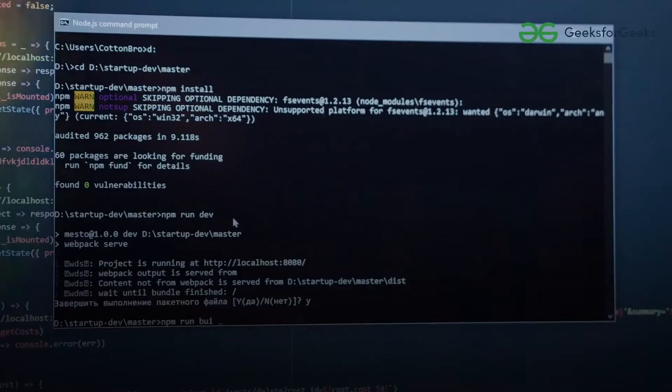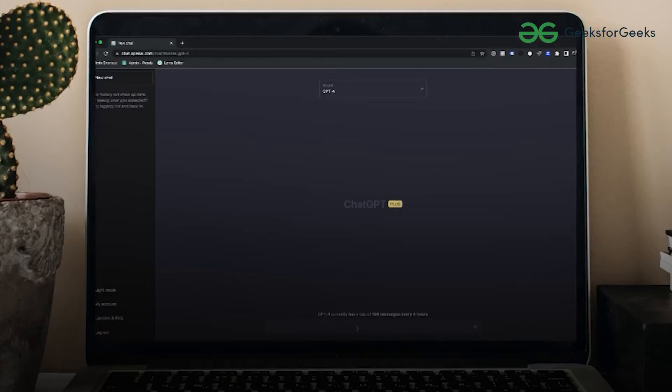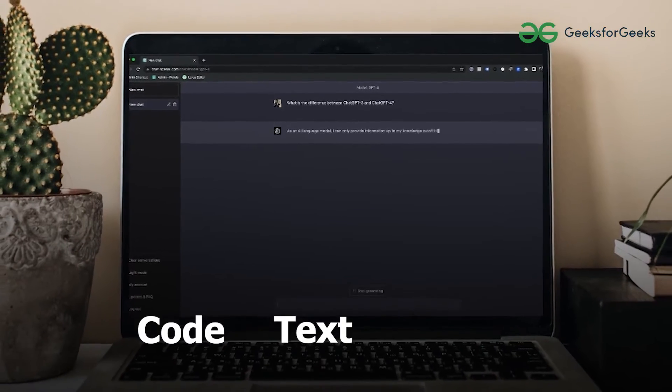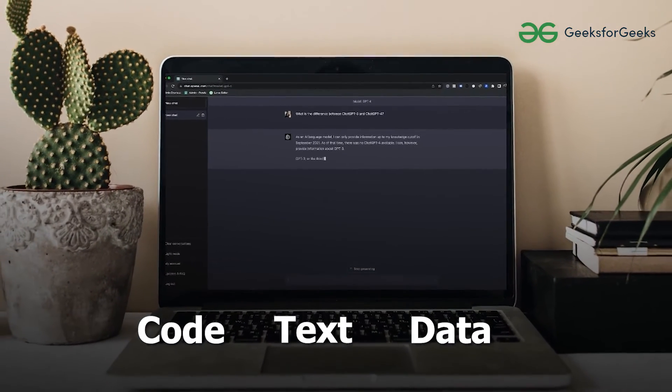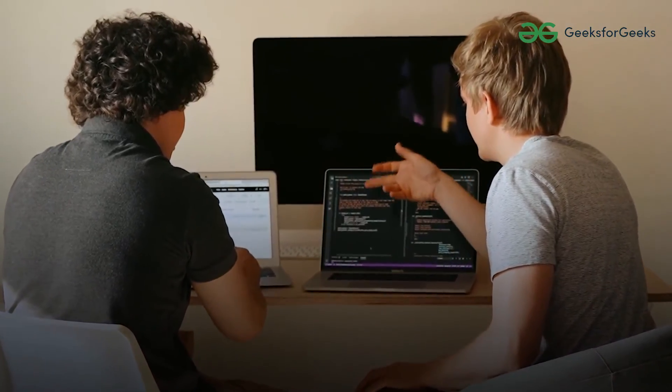Number 7 is ChatGPT. ChatGPT is at the top of the charts of AI generative tools for developers, as it provides code snippets to programmers and developers. They can generate code, text, and data with easy explanations and examples. It effortlessly creates code sections with comprehensive capability. Currently ChatGPT is absolutely free but a paid membership is also available.